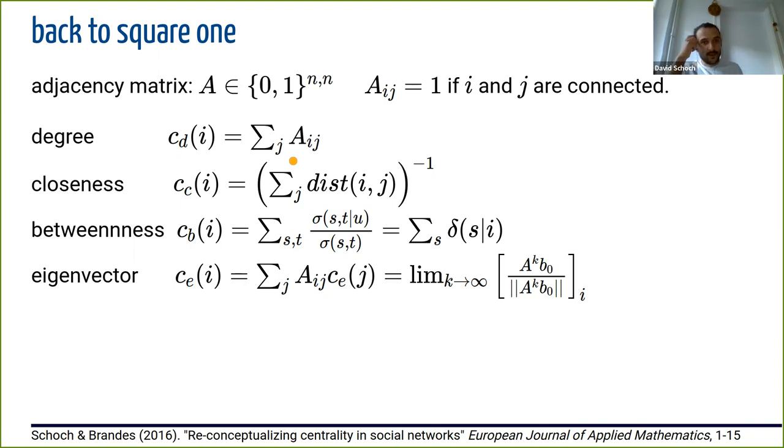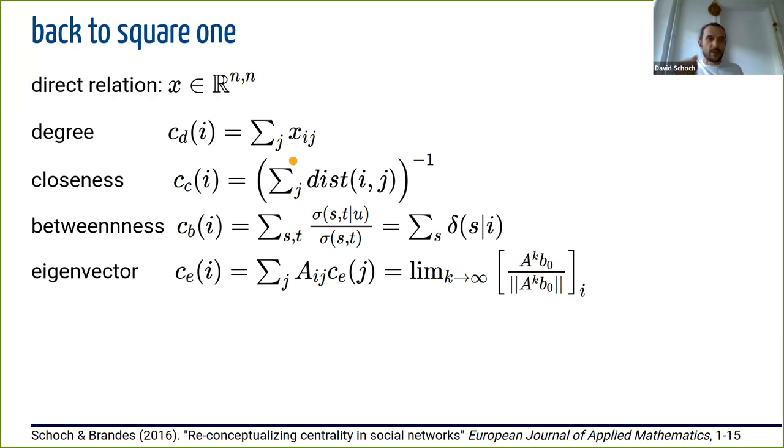Going back to the formulas of the standard indices, I'm going to make some adjustments. We now have a directly observed relation between individuals. Direct not in the sense of a directed edge, but a directly observed relationship, something we can actually observe or ask people about. Friendship, for instance: are you friends with B? Yes or no. And degree is then basically just summing up these direct relations. Every other relation for the other indices is a derived or indirect relation, something that we cannot measure, or that is very hard to measure directly.